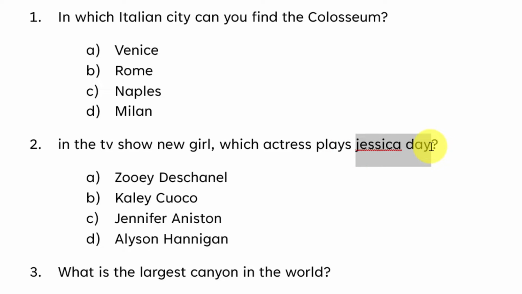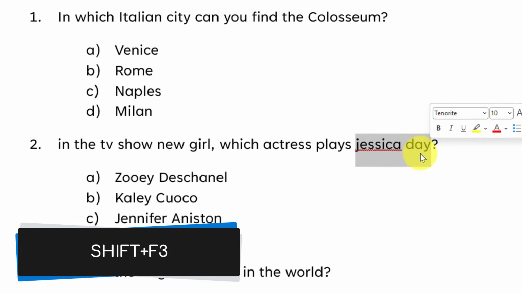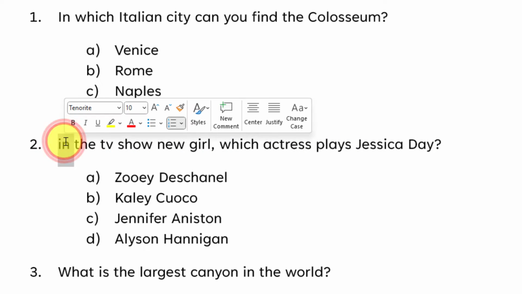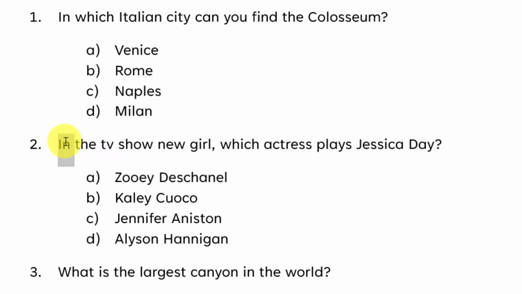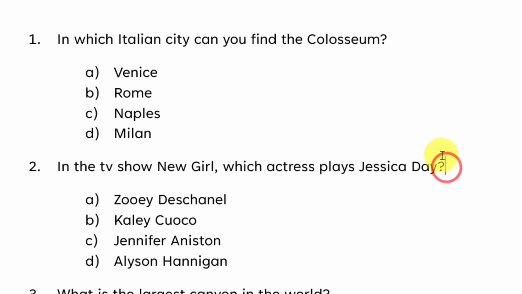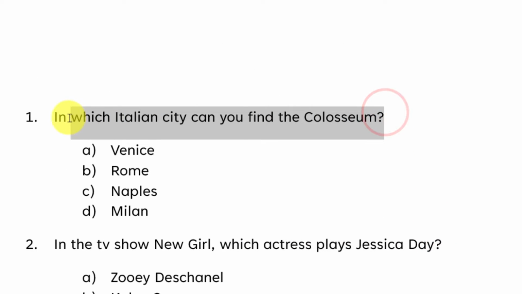I can simply highlight the items that I want to change, and I can use the keyboard shortcut Shift F3, and that will toggle through the available options for me, including sentence case, uppercase, lowercase, or capitalizing each word. I can also then quickly change the first word of my sentence by just double-clicking and using Shift F3 to toggle it. This is a much faster and more streamlined solution compared to deleting the entire text and retyping it again.